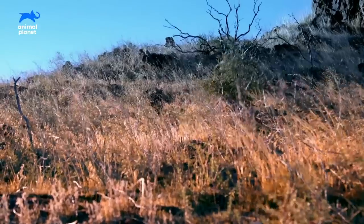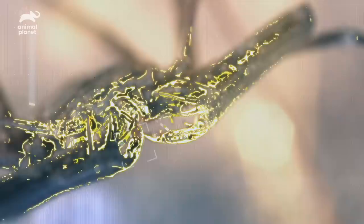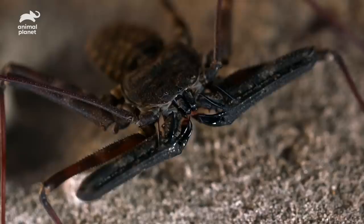Whip scorpion has a reputation for being one of the most lethal ambush predators in the world. Seeing this guy up close, he's definitely intimidating. But now we're gonna put that reputation to the test. We're gonna test the whip scorpion's shape-shifting ability, the strike speed of its acid-soaked forearms, and the crushing force of its death grip. And my guess is, the data will prove that this little guy is a real-life monster.